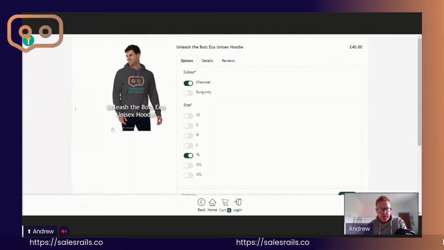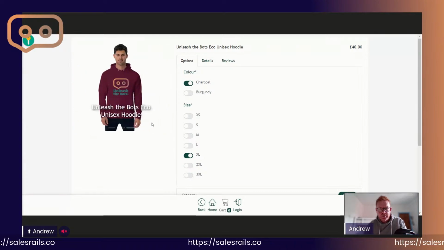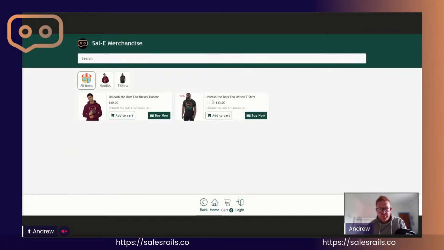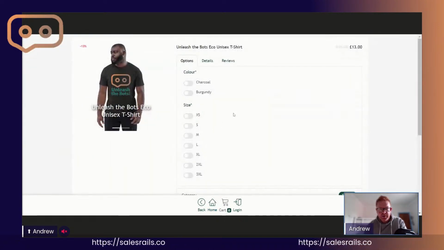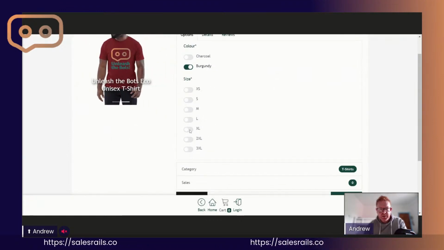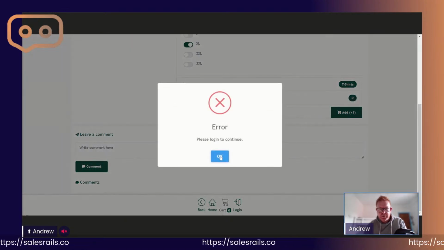You see we're getting a little carousel effect from the pictures that we uploaded, which is very nice. We go back home, we can have a look at the same thing in the t-shirt. So we can select our t-shirt, we can select our size, we can add to the cart.